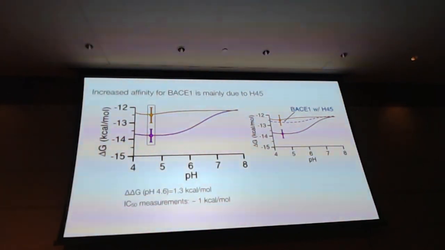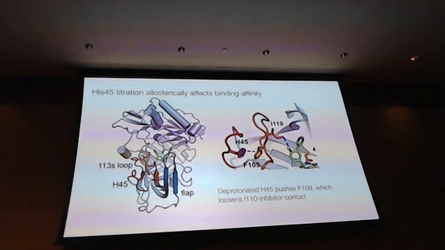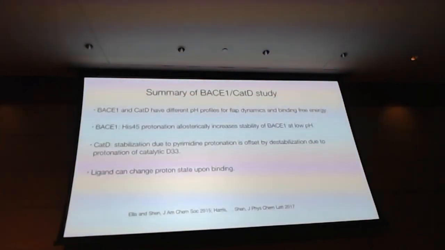Namely, what happened to this histidine? Histidine is a large contributor. You would think it's very close to the binding site or directly contacting the inhibitor. This is how a normal mechanism is for a pKa shift. However, if you look at the structure, the histidine 45 resides on the loop, which is next to the 10s loop that can contact the inhibitor. It turns out when histidine 45 titrates, it can move from solvent to getting inside to contact the phenylalanine 109, which then in turn perturbs the interaction between isoleucine 110 and the inhibitor. So this is how it does the job of stabilizing the binding at low pH. At low pH, it's swung out to the solution. It doesn't contact phenylalanine, so the binding is not perturbed. When it's neutral, it contacts the phenylalanine distorting the binding site. So we have a proton-coupled allostery there.